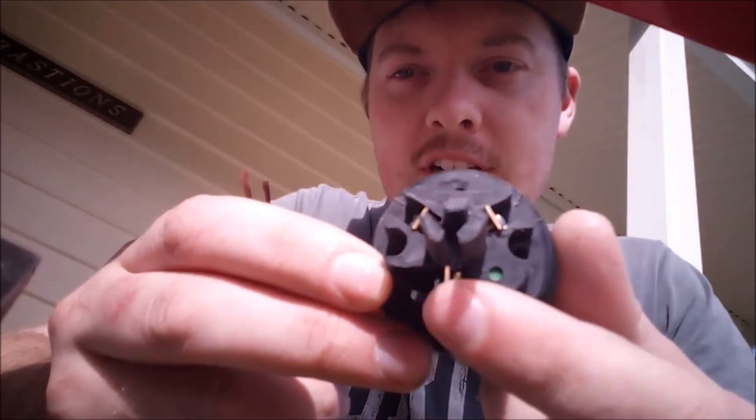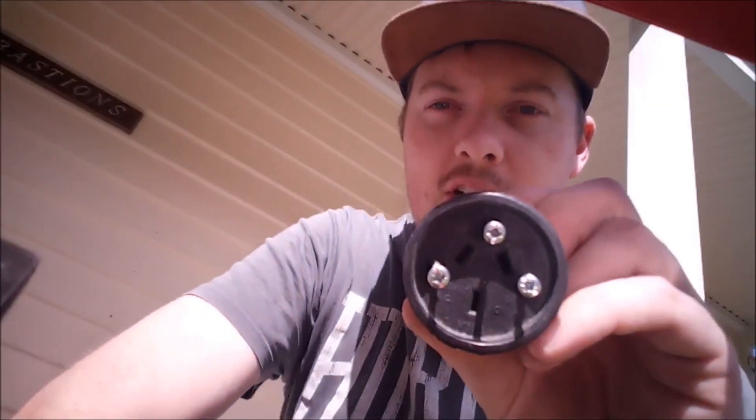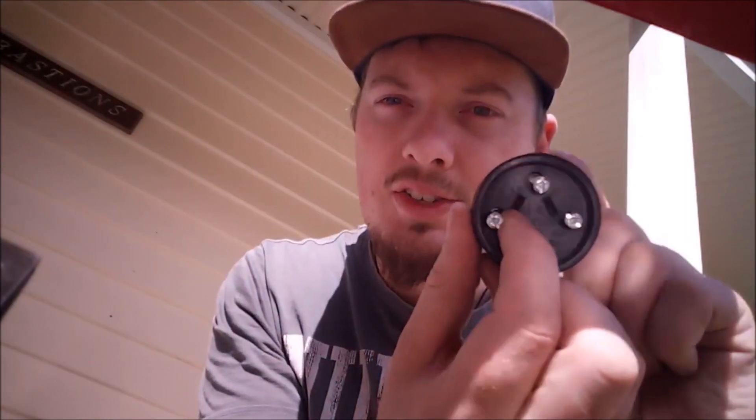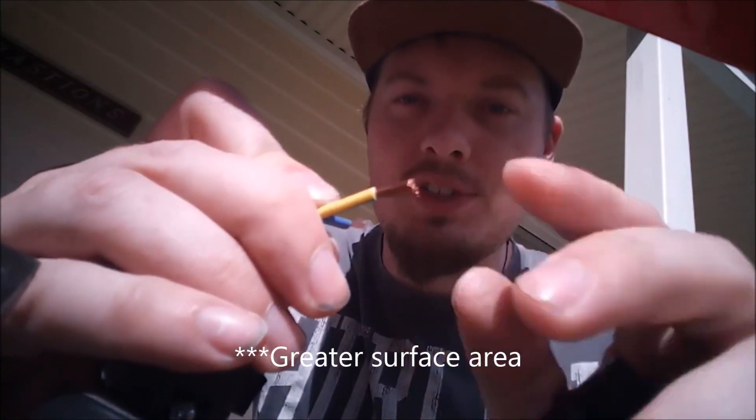Now you want to line these up with the corresponding parts. The earth is clearly labelled, but the phase and neutral you've got to get right. For these sockets, the first pin — the one on the left when looking at it — is always the phase. From that pin, you go to the back and that screw there is going to be for the phase, so that's the brown wire. On the other side is going to be your neutral — that's the slot on the far right of the plug — and the neutral is going to be blue on these flexible cables. I don't twist these up because when they clamp down on the copper it gives a much higher surface area for contact.